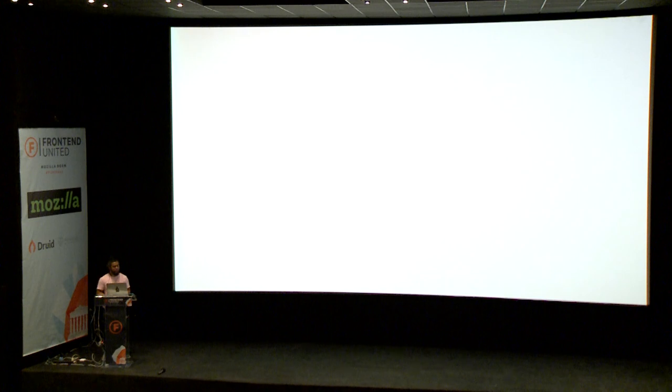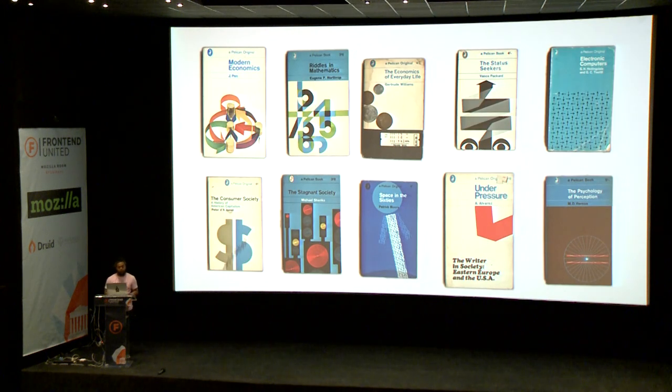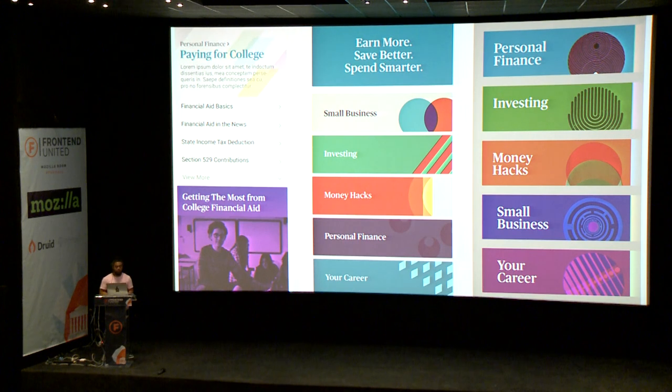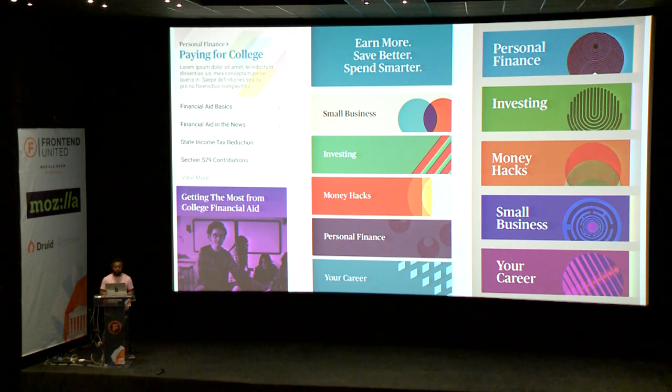For The Balance was the new finance site. The goal was really to demystify money so that anyone can understand it. And when we were doing research, we came across these old, beautiful Pelican book designs that struck the right tone of iconic imagery that boiled concepts down to their visual essence. So what we did was we took those and translated them to a small handful of topic areas in a user's journey to better understand money, which in turn influenced the color palette, the brand typography, and the overall identity. So using that point of reference to modernize it a little bit more.